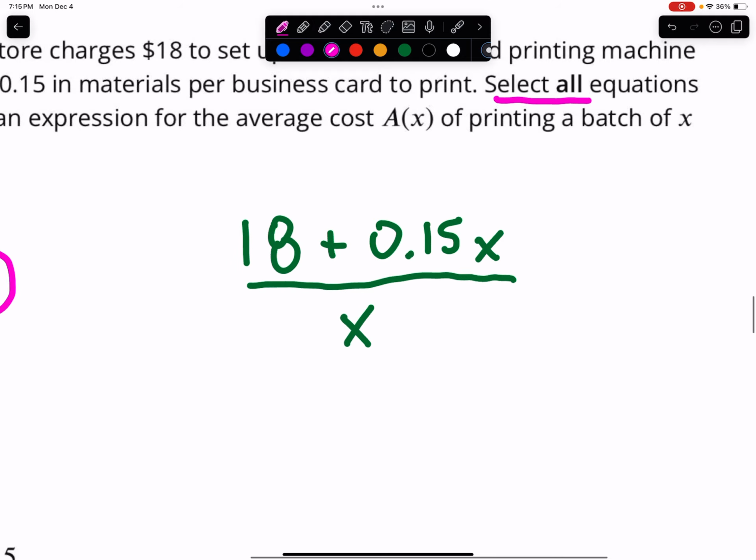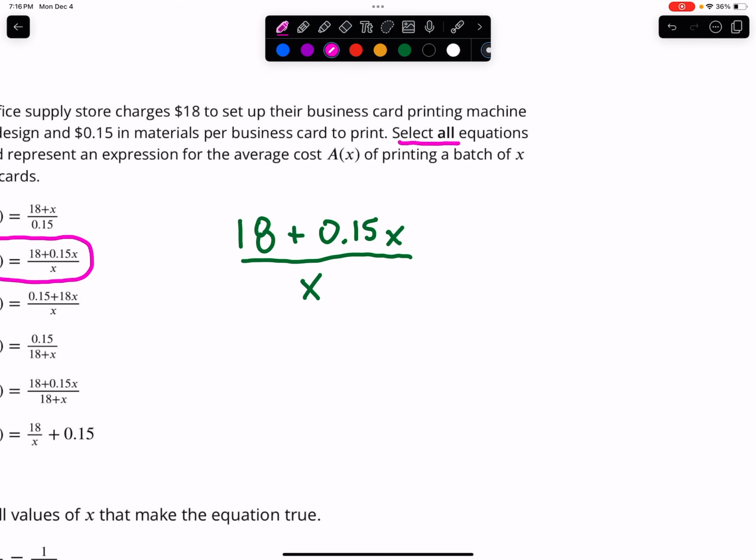This is kind of what you call an improper fraction. So let's divide this out. Can we simplify this a little bit? This is equal to, let's see if I can change my color here. Okay, now look, 18 doesn't have an X. Okay, I can't divide 18 by X. It's just 18 over X. The 18 is stuck in that numerator right there. But look, the 0.15, it's times X. I could divide this and get that 15 cents out of there.